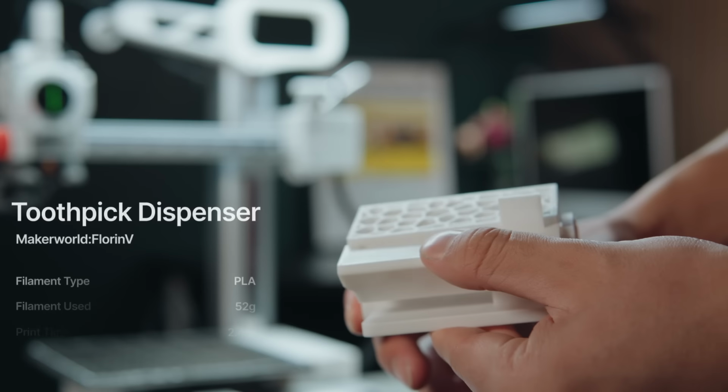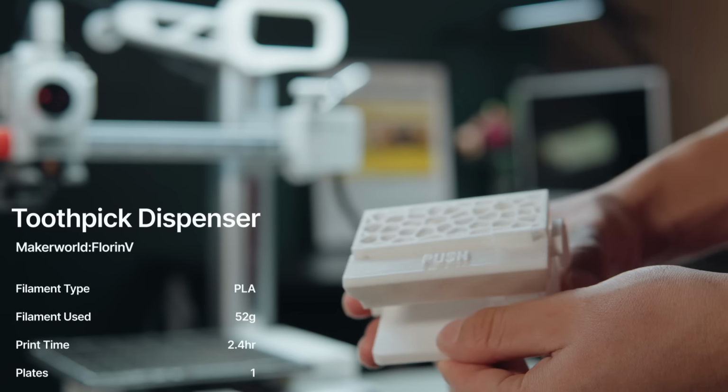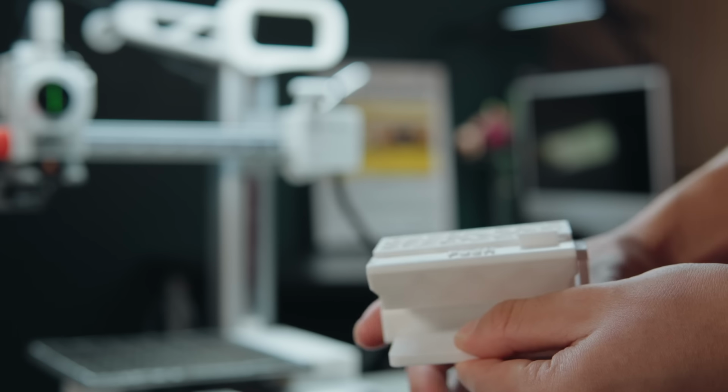This is a toothpick dispenser. With this print, you can be the most popular person after a corn on the cob meal. Just walk around the table, popping out toothpicks for everybody. Definitely a fan favorite for sure.